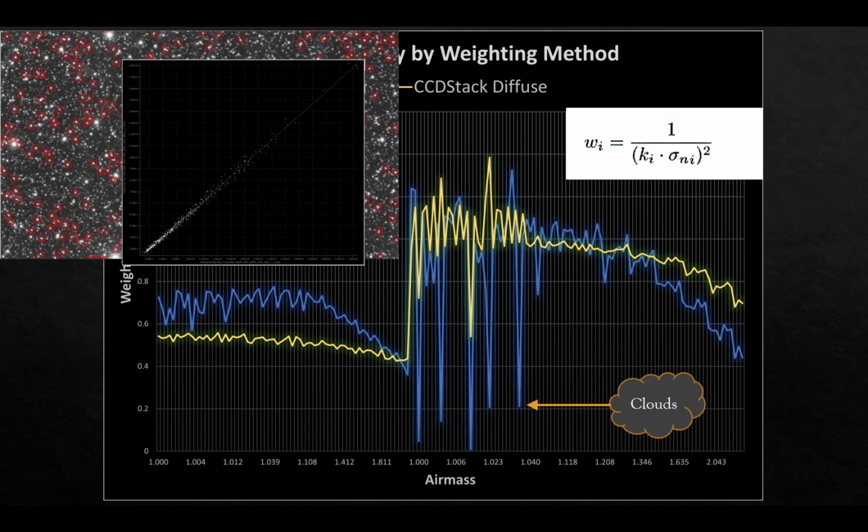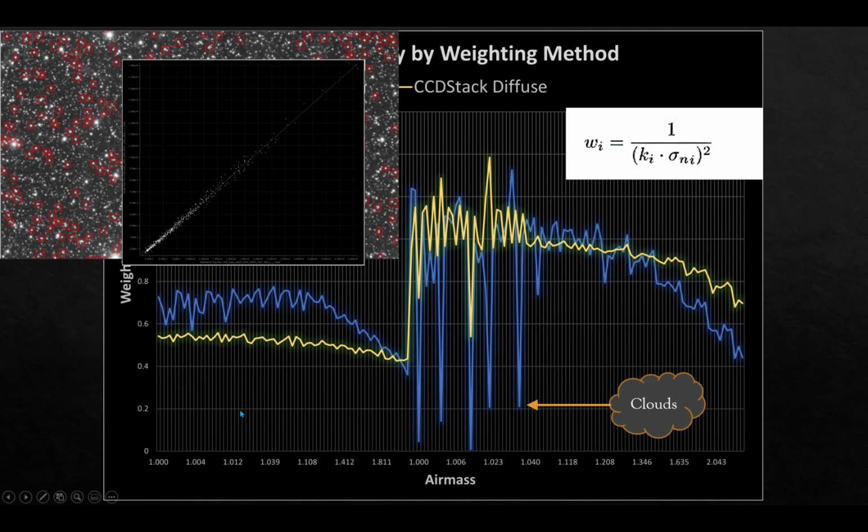And now you can see its response. One of the cool things that I found is that just the simple measure of drawing a box on the screen and measuring these fluxes between two frames actually does a pretty good job. So as an estimate, the CCD Stack method, for a couple of decades now, has been a fine measure of at least assigning weights roughly to images. But NSG has this other level of sophistication, obviously, so that now we can measure in a photometrically precise way what this relationship of scaling factors is.